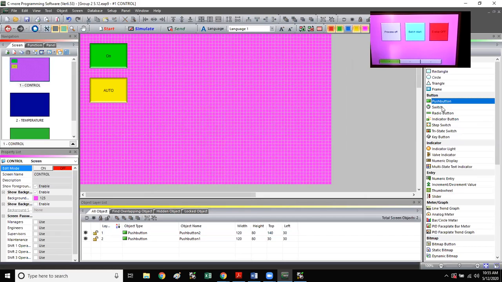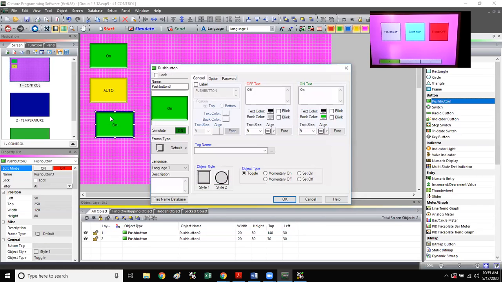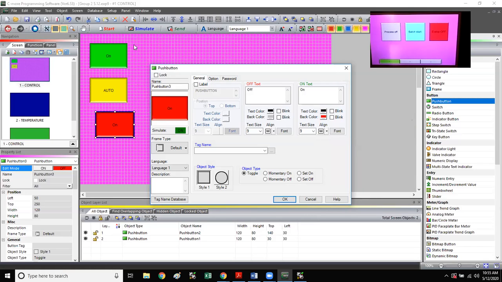Sorry, guys. Do we need another push button? I think we do for the stop button, don't we? So we do need a red e-stop push button. Okay, yeah. But we're jumping ahead on our line, and that's fine. So red e-stop. I'm doing the push buttons on auto and off. All right.